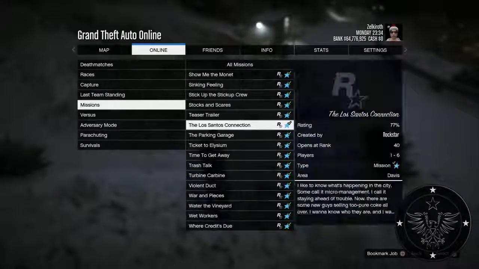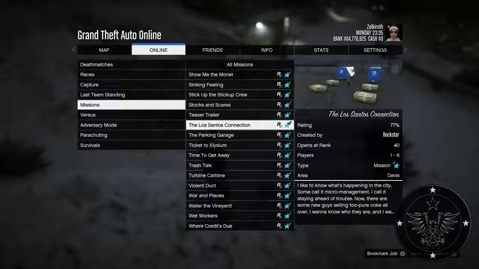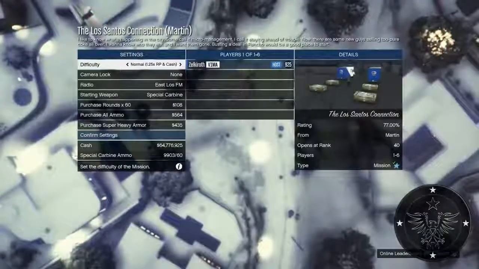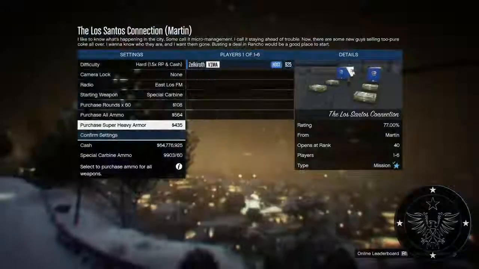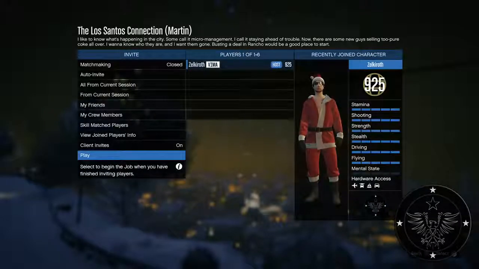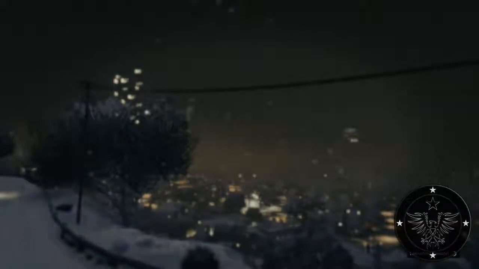It's really simple. Go to online, Rockstar created missions, and go over to the Los Santos connection. Now hold on there before you exit this video, I know what you're thinking. No, I won't just tell you to complete this mission, like some other schmucks would do. I will actually show you how to maximize the enemy spawns in this mission, because the more enemies you kill, the more RP you generate in the end.